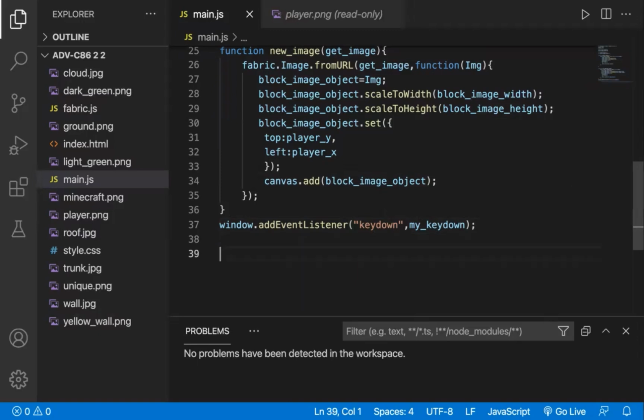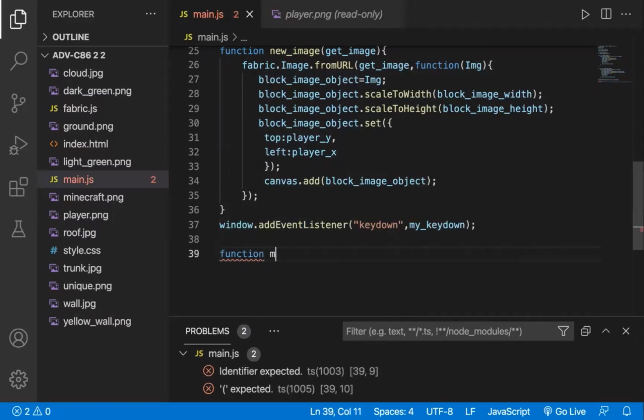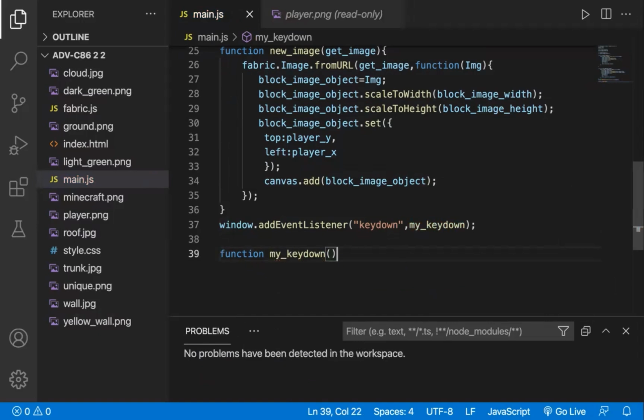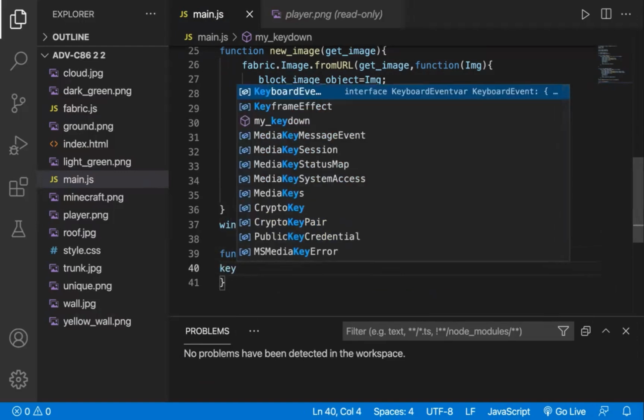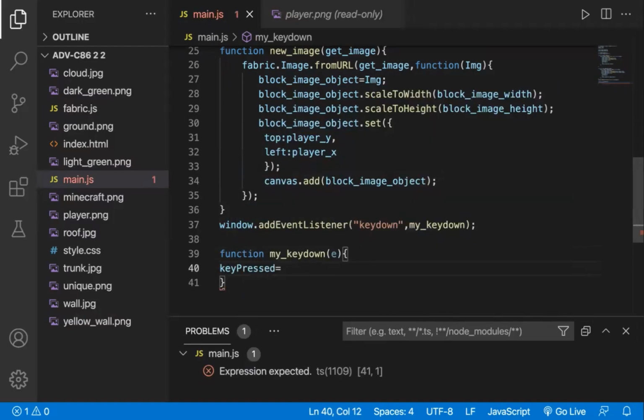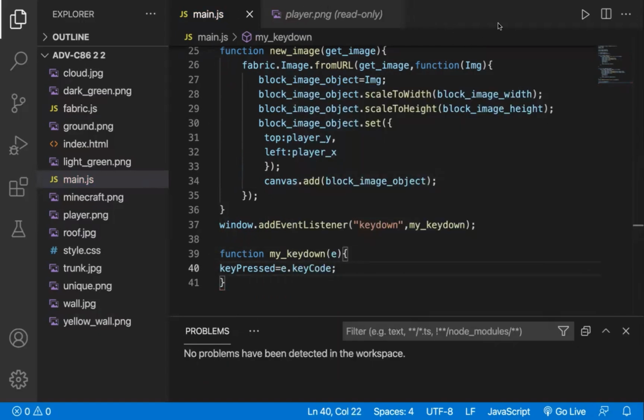Now, whatever function name you have mentioned over there, you have to write the function over here, which is function myKeyDown with brackets, and then we can give curly brackets here. Because there are events being passed, I will write e inside that. Now I want to make a variable which is going to hold whatever key you are pressing, e.keyCode. Suppose you are pressing T for trunk. That T is held by this, and then it is assigned to this keyPressed variable. Wherever I have to check whether it is a T, I have to use the keyPressed variable. So now I will be checking which key you are pressing.